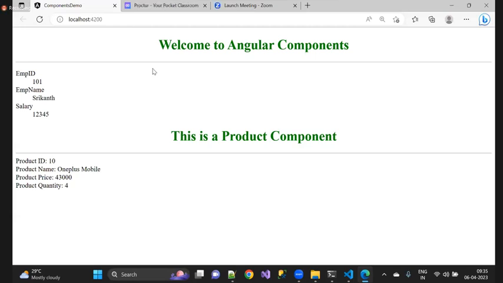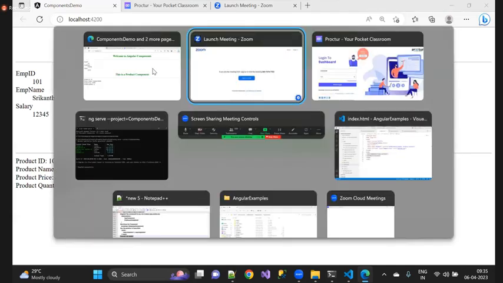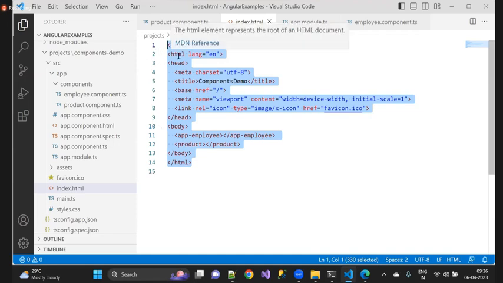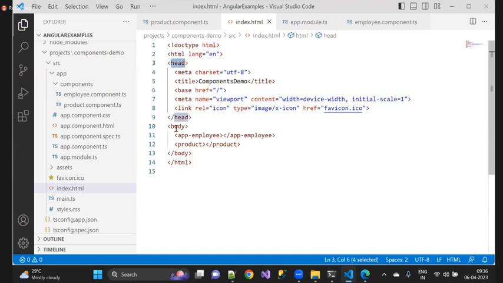Then one person is asking me a question: Shrikant, do we not need to write the html, head and body tags? No need. Because the first file that executes when you run the application, as I told you in the application execution flow, is index.html. In index.html we can see the html tag, head tag and body tag are available, right?